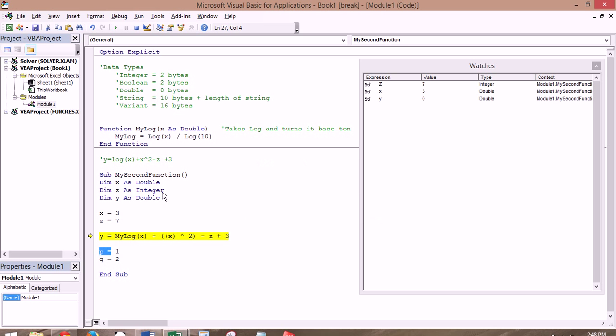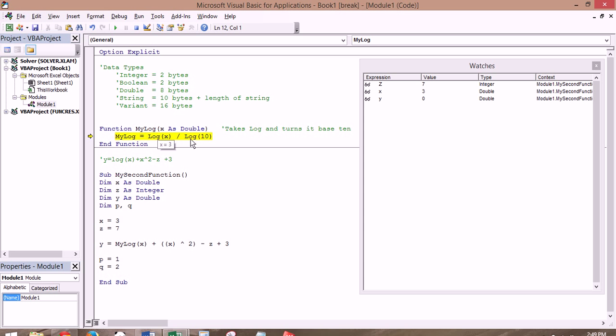And so then this will equal, if I just write something right here, P equals 1, Q equals 2. So I step through that. Oops, I forgot to dimensionalize those. Dim P, Q. It'll just make those as variants. But I'm just adding those so that it can step through stuff, like move on from there. You see how in here, my log, there's a function that we wrote up here called my log. It goes up here and we'll run through that to be able to do this operation.